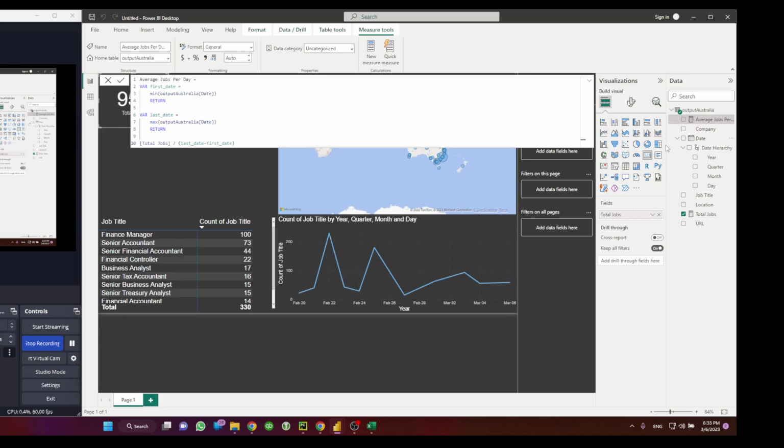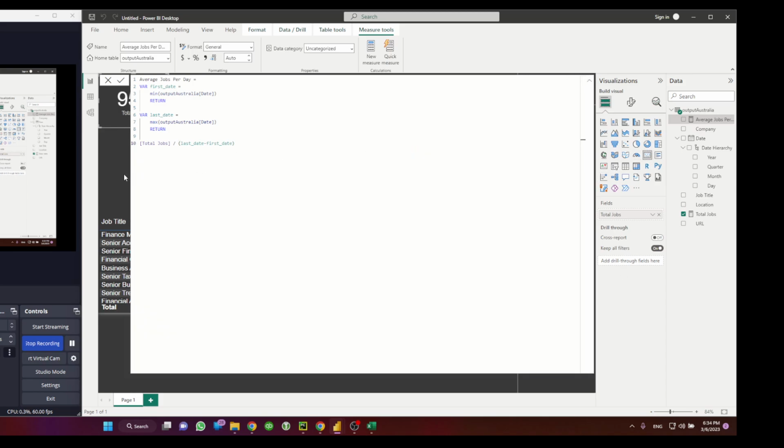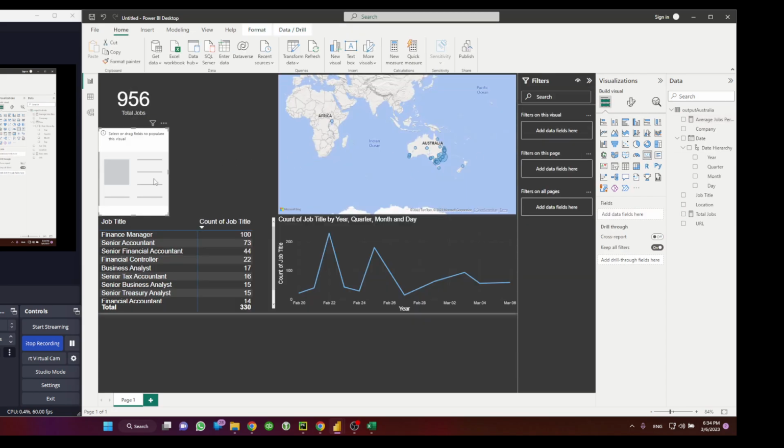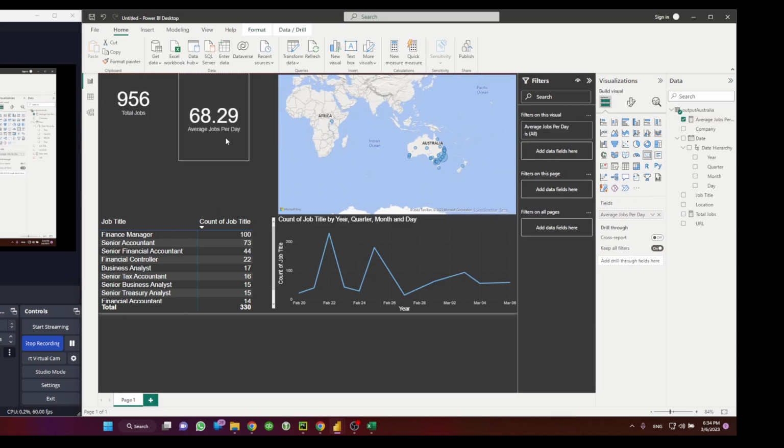And again we'll create one more card and we'll try to drag it down there. Yeah, so that's the average number of jobs per day.